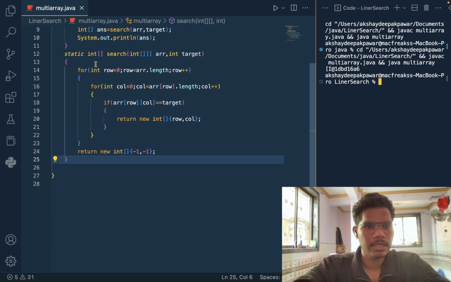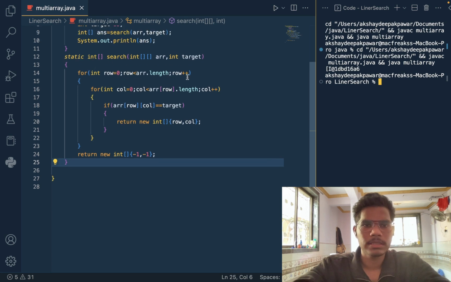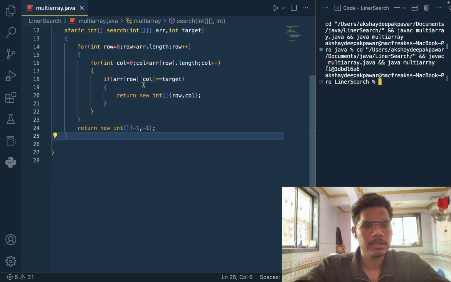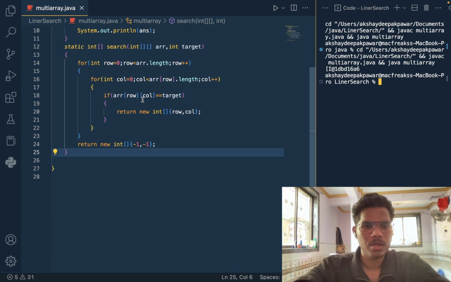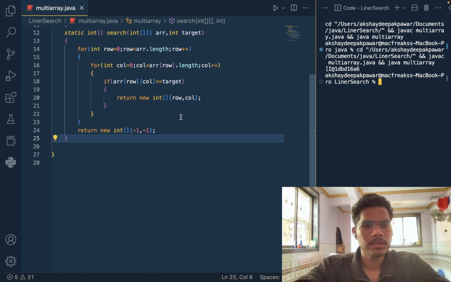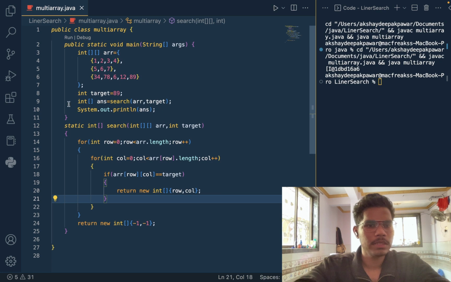Search 2D array, target are given, row is less than length, row plus plus, for a column is equal start from 0, column row of length. Also cool. If my row and column is like 0th row and 0th column is equal to target, then return row and column. Code looks okay, but it's giving the wrong answer.